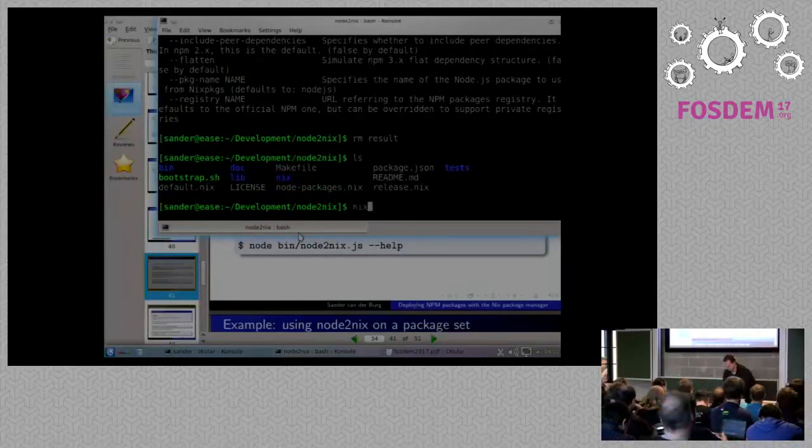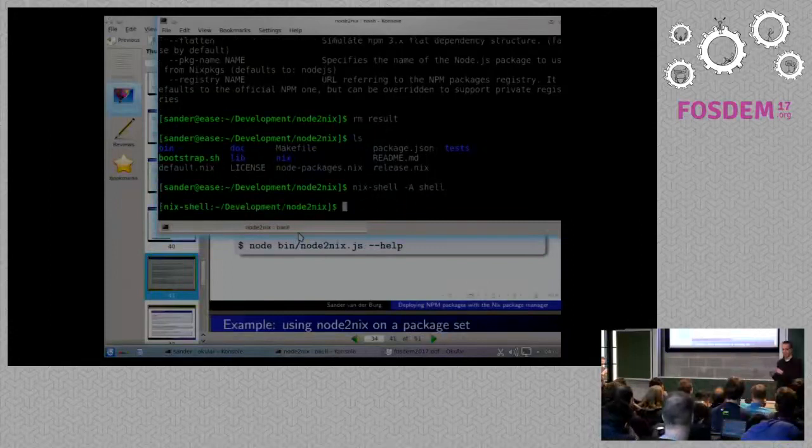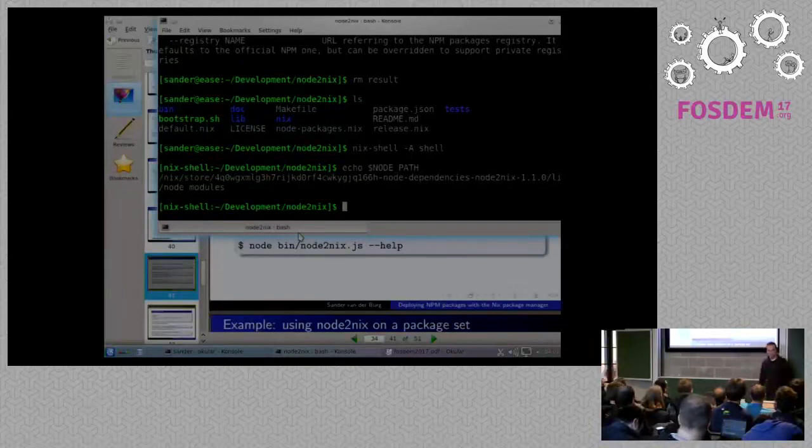But what you can also do is start an interactive shell session, like this. And that's really useful while actually coding. So if you're coding, you also need all NPM dependencies to be present in order to run your tool. In this shell, as you can see, the NODE_PATH environment variable has been configured to contain all the node dependencies that I need.